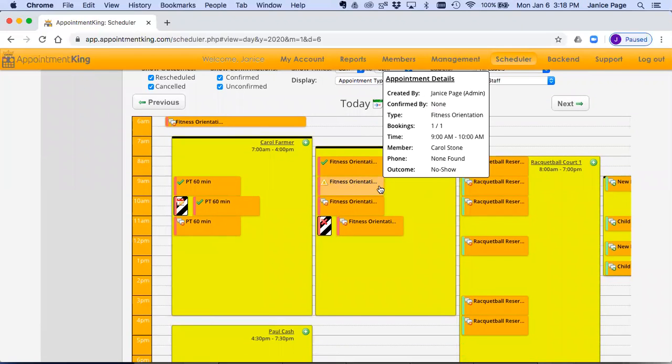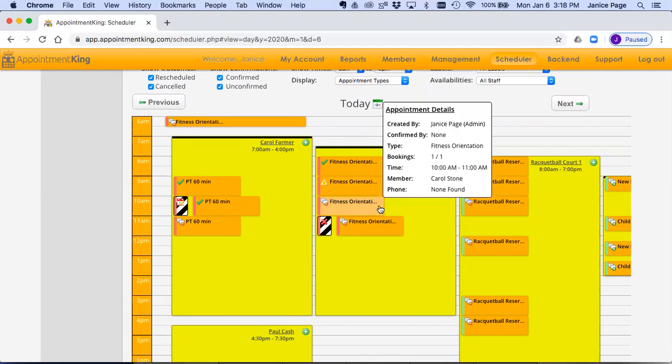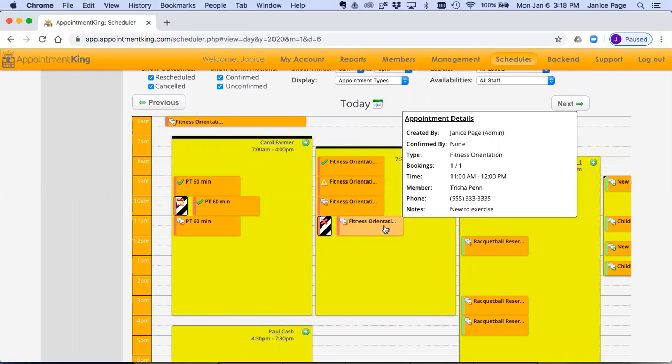So we've added, here she is. So here's our member, and you can see it's been added to Bob. Bob received either a text message or an email also letting him know that an appointment has been added to his calendar. So whomever is performing the appointment is notified as well as the member. And so here are those appointment details. It tells us what type of appointment, has the member's name, phone number, and you can see those notes.